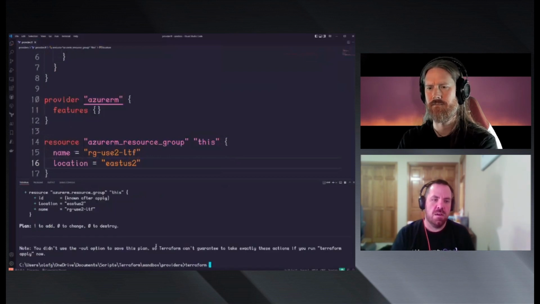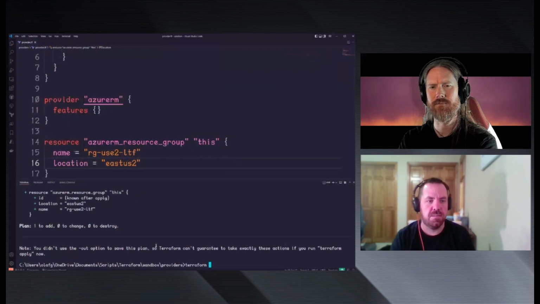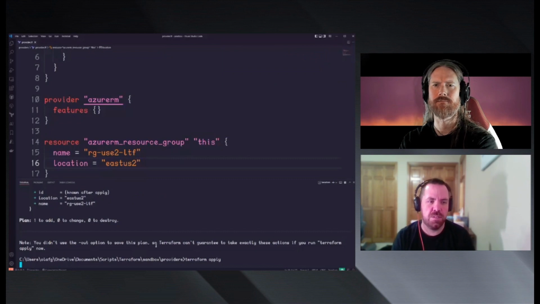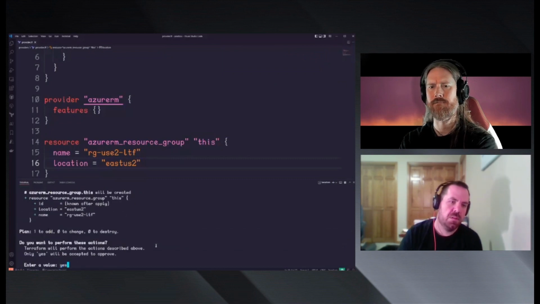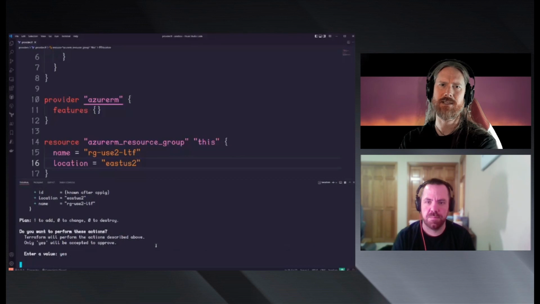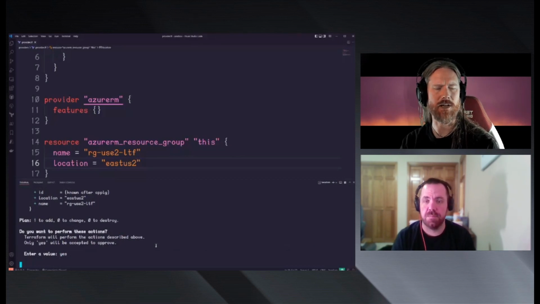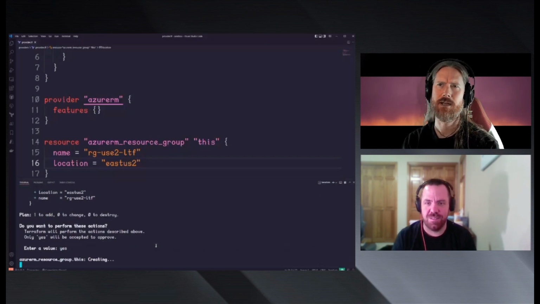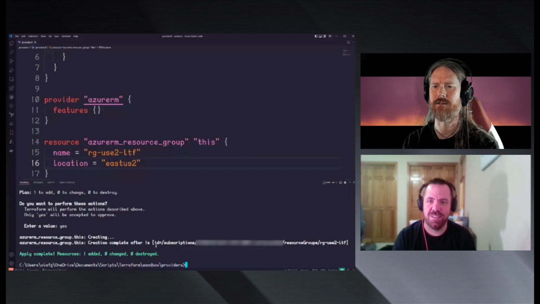Right. Okay, and can we apply this? Yes, go ahead. As discussed before, a resource group is required for all the different resources to be stored into. This is like the basic unit. Yeah, I feel like a resource group is basically like a folder in a file system. So it's just sort of a logical organization construct. And I don't know if that's true of all the providers. It might be a folder in Microsoft. Yeah, I don't think it actually is.